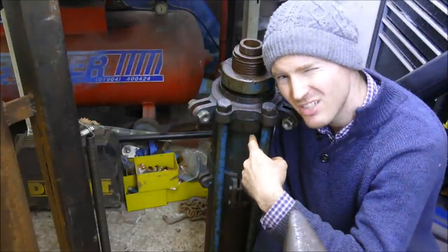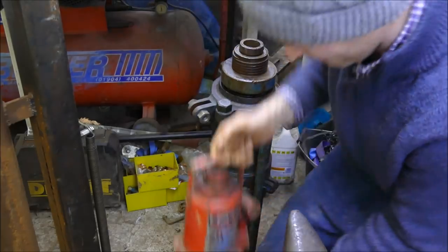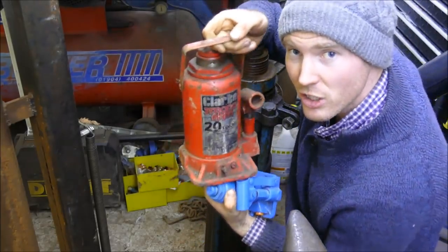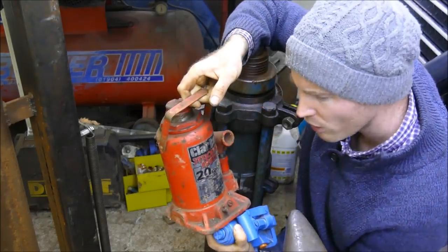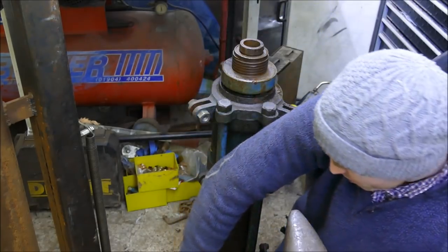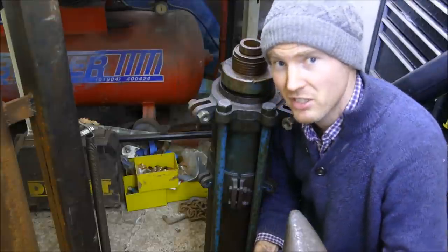So could I turn this into a forging press? Maybe. I mean, to be honest, I've seen lots of people have a go at trying it with one of these, which is your common 20 tonner, and then use it for all kinds of things. They still seem to work a little bit slow how they were doing it, so I thought I'd put my brain to it and see if I can make it work better. But who knows, this is an experimentation.